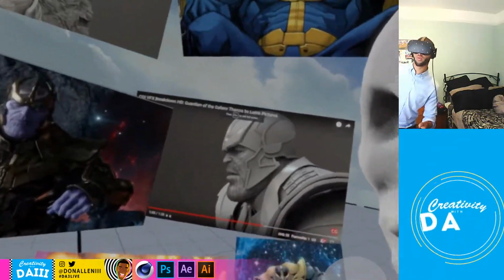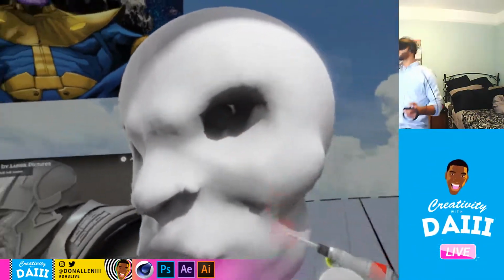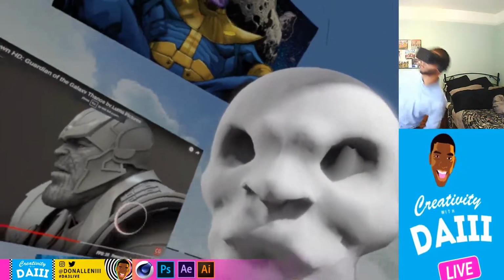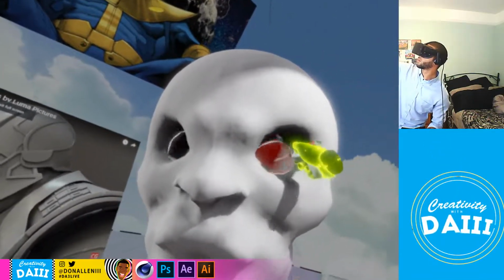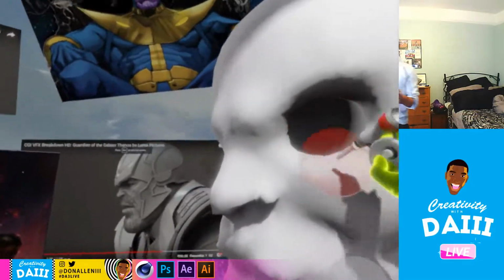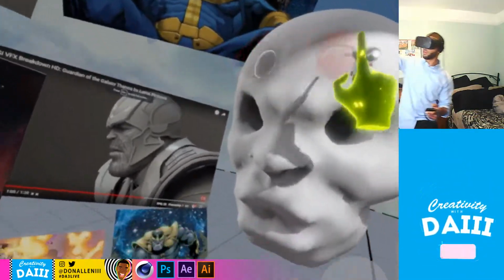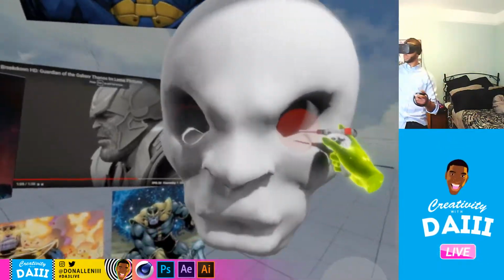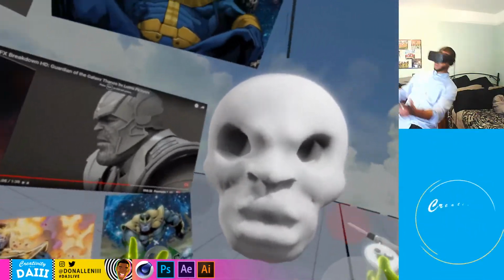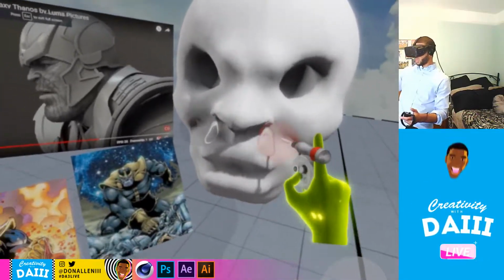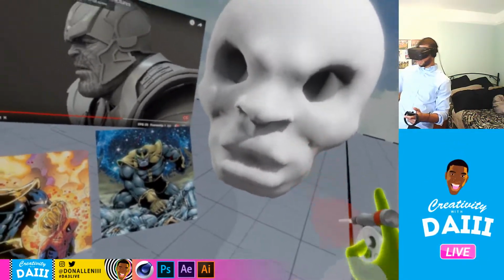Alright, so I'm going to subtract more material from his inner eyes here. Alright, so we're like reaching in and out of his skull right here. We have this eyeball here and it's mirroring on both sides so we can keep seeing his face. Cool. I'm also going to kind of get rid of some material right here around the lips.